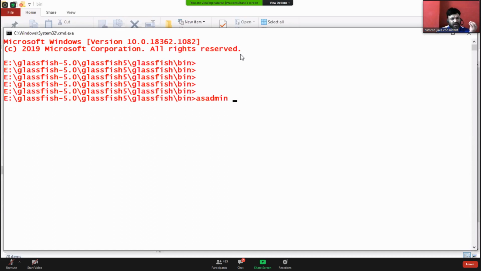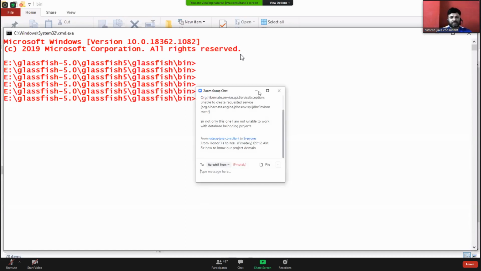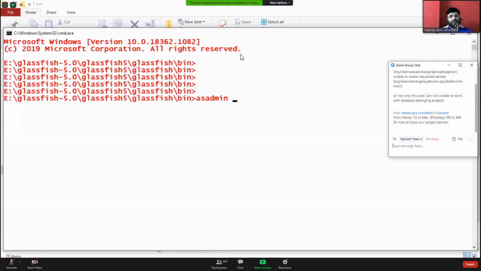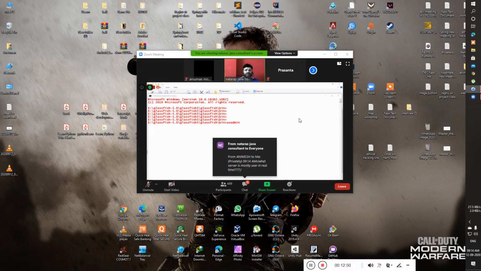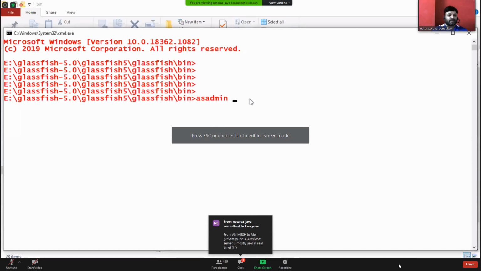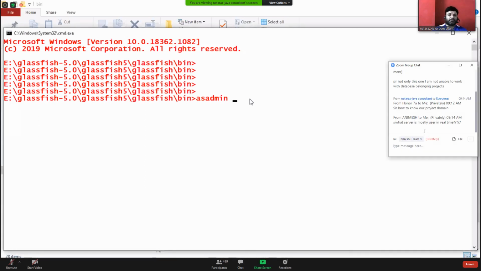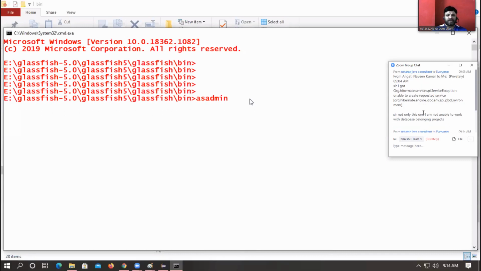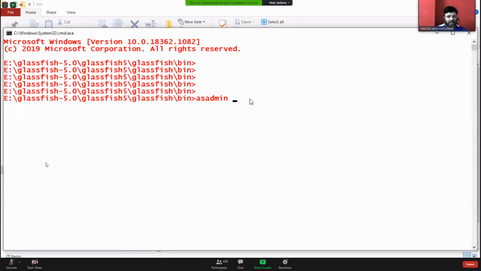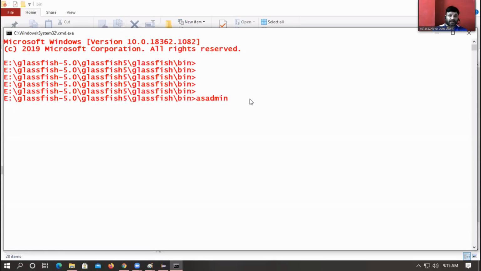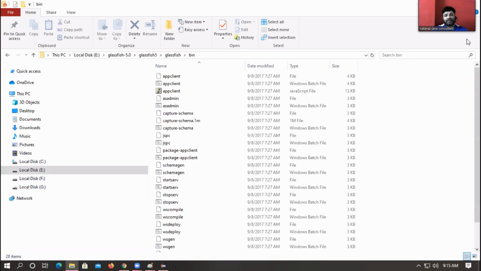asadmin, the application server admin, is a common tool. It depends on the project, on the company, and the size of the project. Many things matter. Some people prefer WebLogic, some prefer Glassfish. But right now, Wildfly is doing well. In recent projects people are using Wildfly; in the old days, WebLogic.